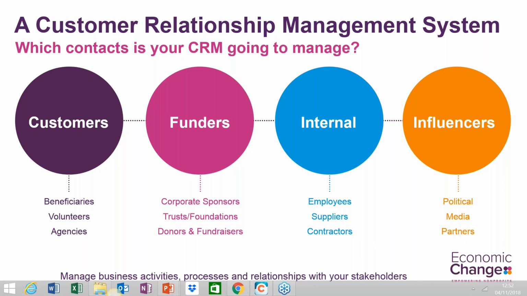The final stakeholder on here is partners. So we've set up quite a few partner communities for clients, and this is where people are working in partnership, obviously. And what needs to happen is that partner needs access to the CRM system to be able to work collaboratively with certain beneficiaries or volunteers or whatever it is. And it means giving secure access to a part of the database that they need to see, on records that they need to see in order for them to work with you. So in the same light as maybe any agencies you're working with, some of the agencies might be partners, but you can look at whether that is something you would need to do.